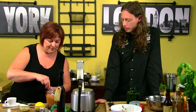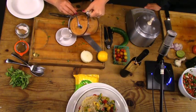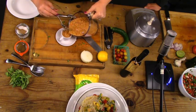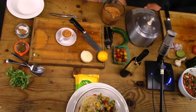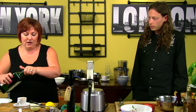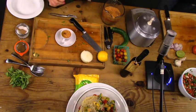I would do this one of two ways. One way is as an appetizer. I would pour a little bit into a little cup, and then you have a really nice little shooter. You could even do a little grilled cheese with it, for a summer tomato soup and grilled cheese. You can finish it with a little bit of olive oil if you want to. Have a little sippy cup.